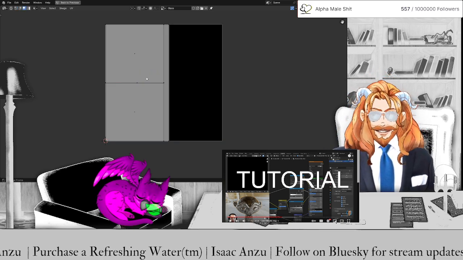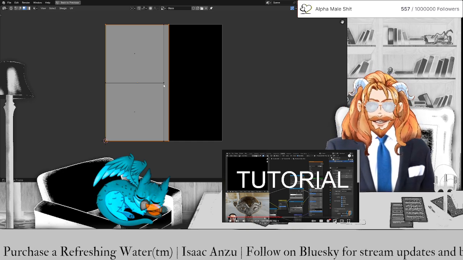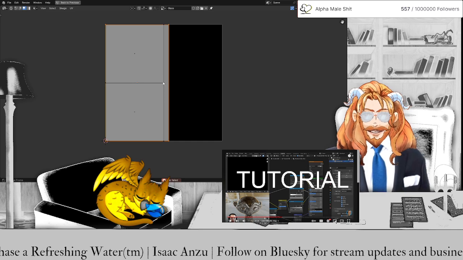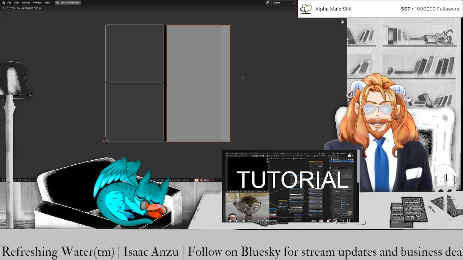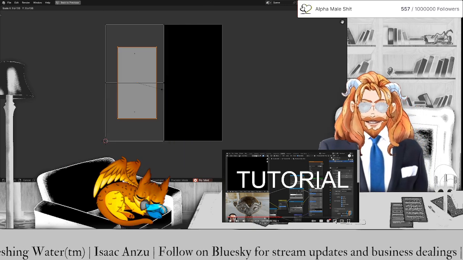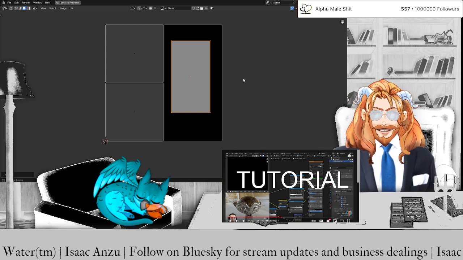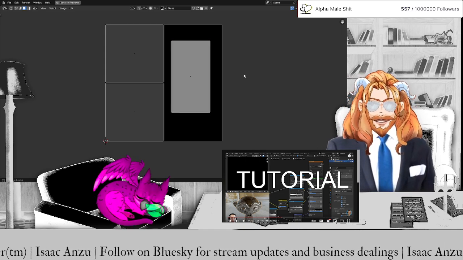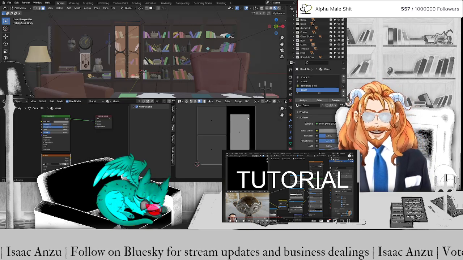So face select. Select this face. Hit rip. Failed. I guess you don't need to rip it because it's its own thing. Let's scale it down and move it over to this lovely empty space. Okay. Back. So now our glass texture has a picture that works.